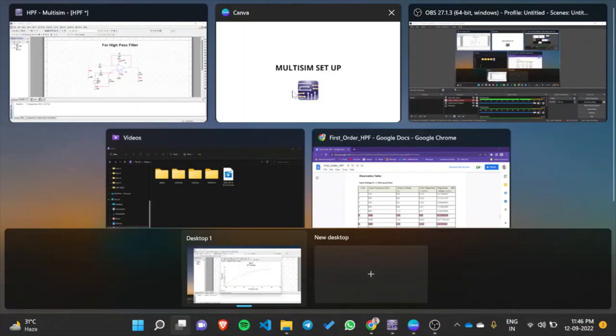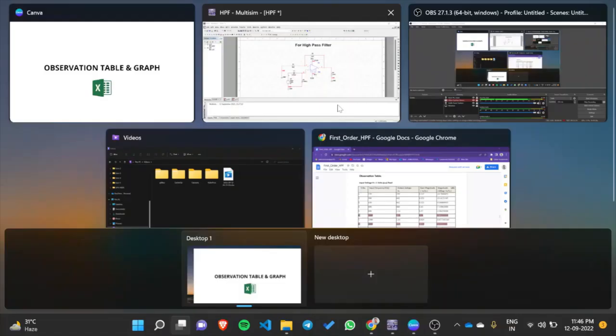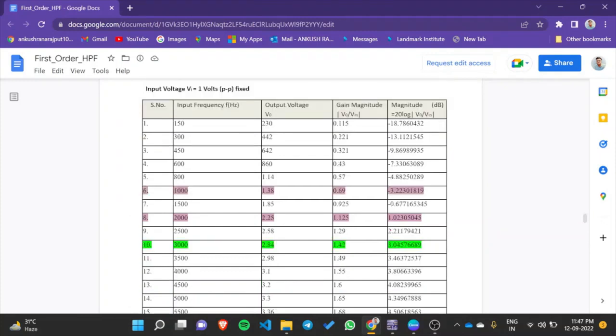Then after the Multisim setup, we will look at the observation table and the graph. So let's quickly jump to it. I have already made the observation table, so you can just go through the readings. Here we have the serial numbers, the input frequency which you will give, and the output voltage which you will receive.